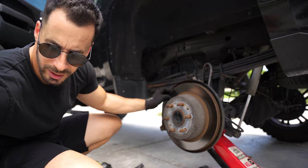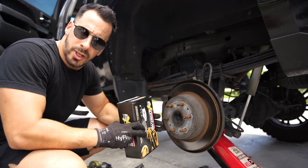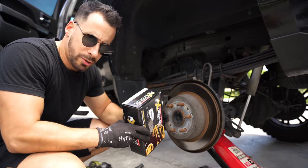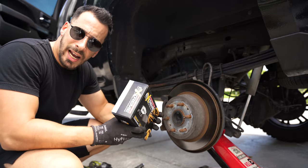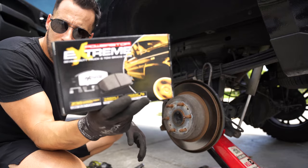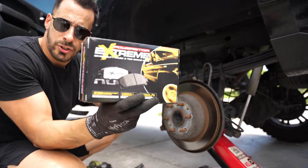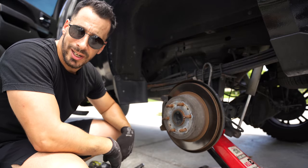So I've gone ahead and instead of going with the factory ones — even though they did a really good job — I do some towing sometimes on this vehicle, so I just wanted to make sure I got a little bit tougher setup. I already have these on the front, so I wanted to tie together not only the aesthetic but the braking power, which is the Power Stop extremes with their ceramic pads and slotted and cross-drilled rotors.